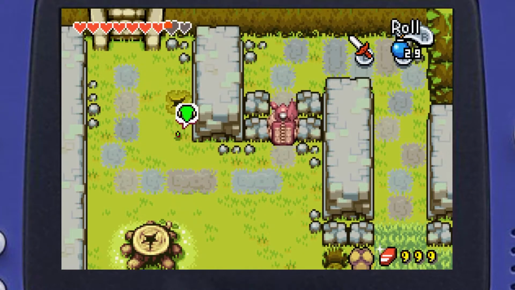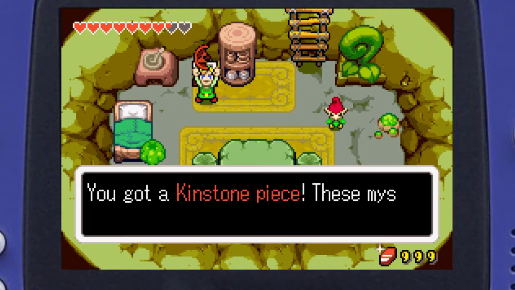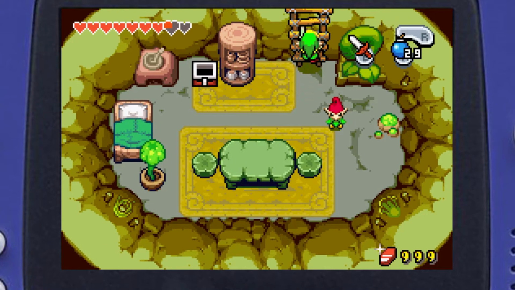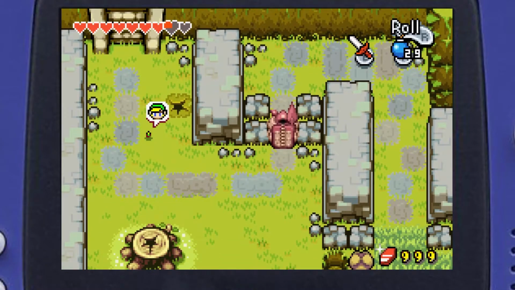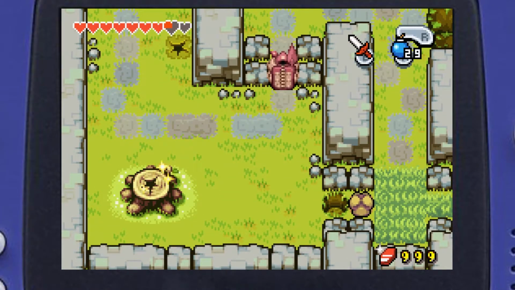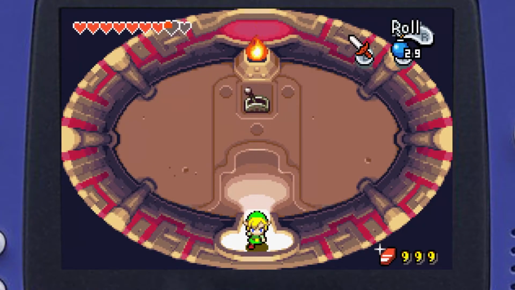You can also go in here. I don't remember what this is. It's a red Kinstone piece. Oh my gosh, why does it make me go above it? And now that it's lit, touch it. What? Because I went down in that hole, I have to do this again? That's so stupid. How did it burn out by the time I got over there?